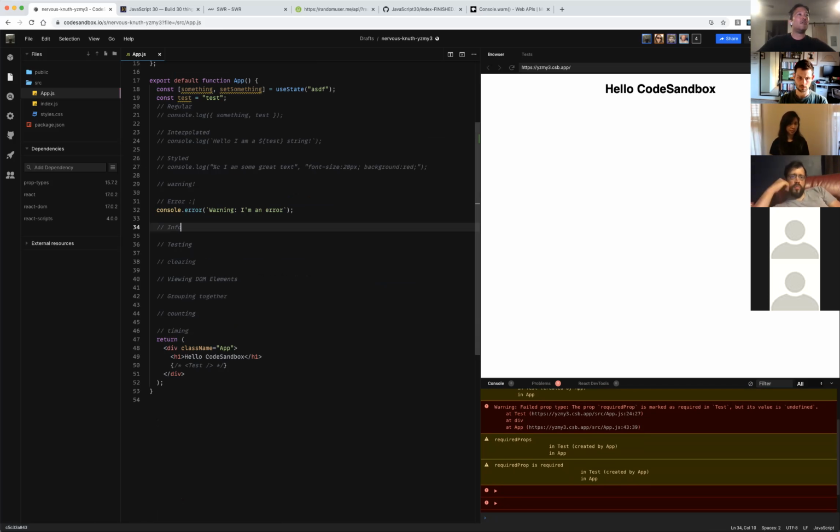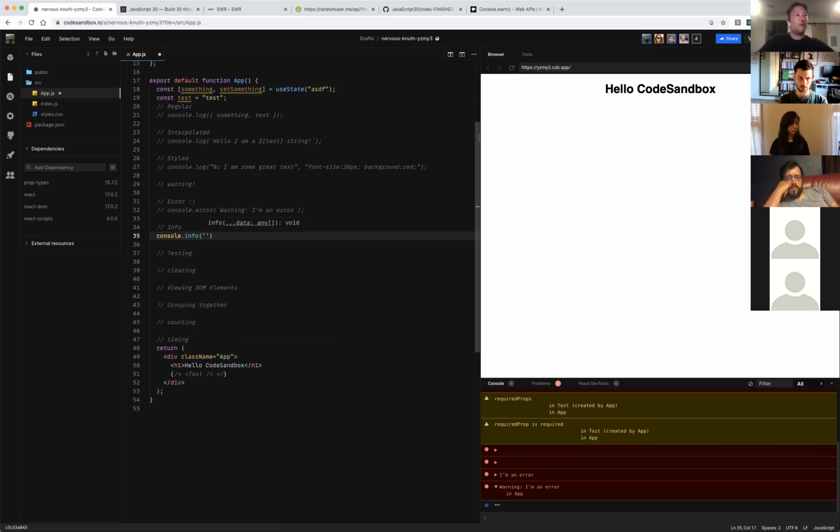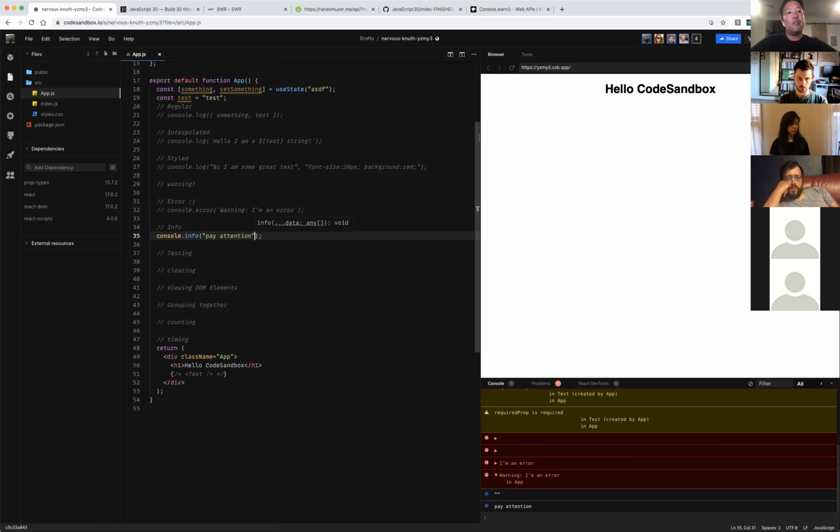Info is for pay attention. It's just a different color. So like all these things, honestly, I mostly just use console.log. Console.table is a little useful though.